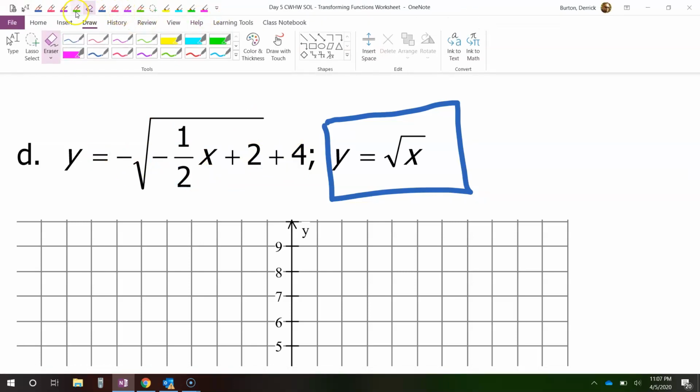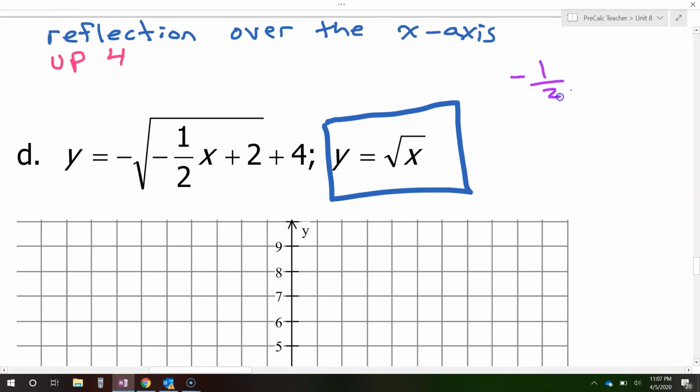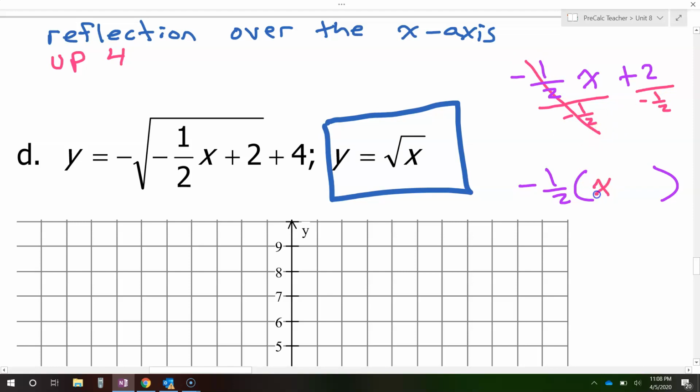But now we have to factor out the -1/2. So I think I'm going to play around with that off to the side so I can really show you what's going on. I've got this -1/2 x plus 2, right? Well, I need to take this -1/2 and put it outside of parentheses. How do I figure out what goes inside the parentheses? Whatever you just took out, you have to divide by that guy. So I need to divide by -1/2. Now of course if I divide by -1/2, these are just going to straight cancel out. So that's going to give me x. But what about this? A positive divided by a negative is a negative. But then now I have to think about what is 2 divided by 1/2 though. Well, you multiply by the reciprocal. So this is the same thing as 2 times 2. So that's actually going to be 4. So 2 divided by negative 1/2 is minus 4.